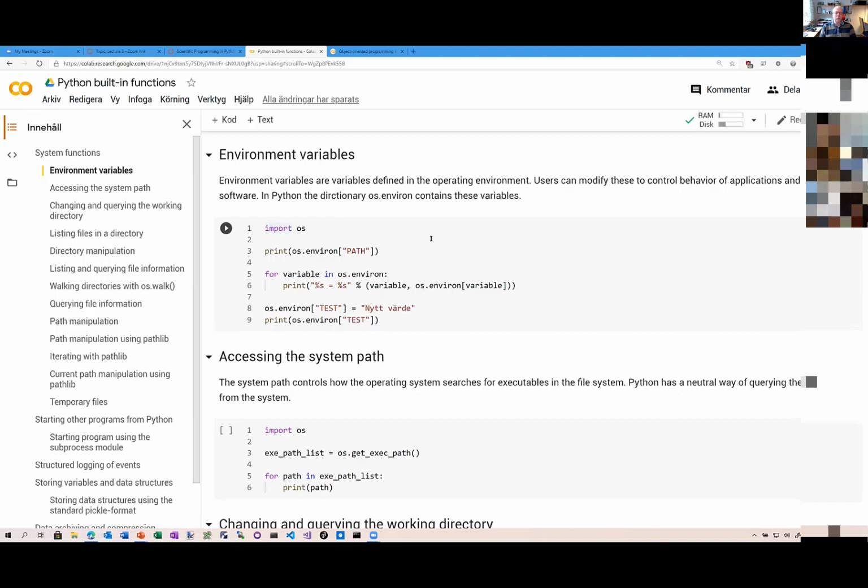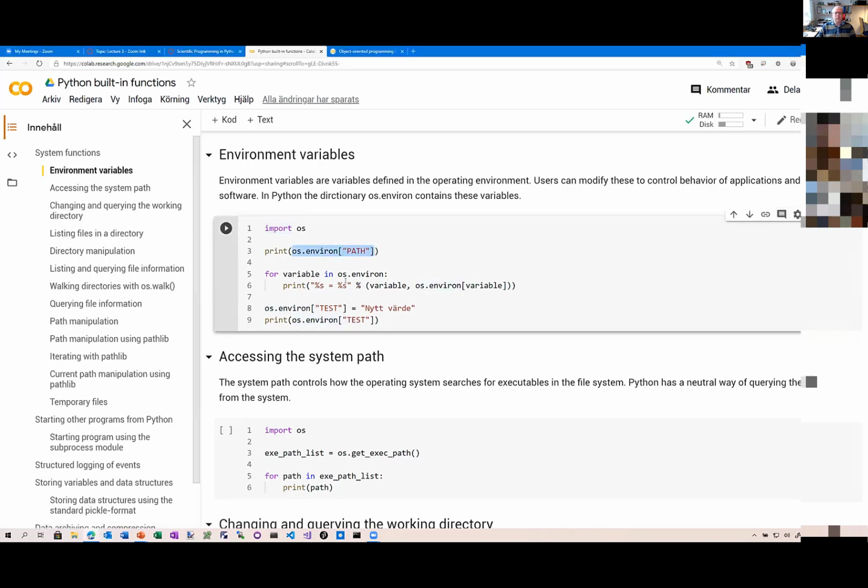If you need to access environment variables in Python, that is built into a special module called OS. In that OS module, there is a special variable called environ. So it looks something like this here. OS is the module name, environ is the variable containing all the environment variables.